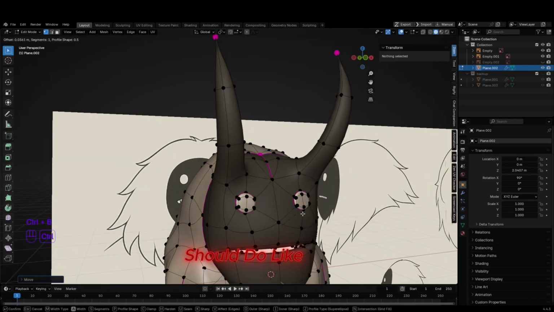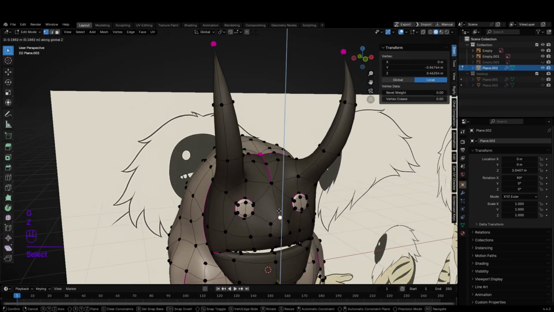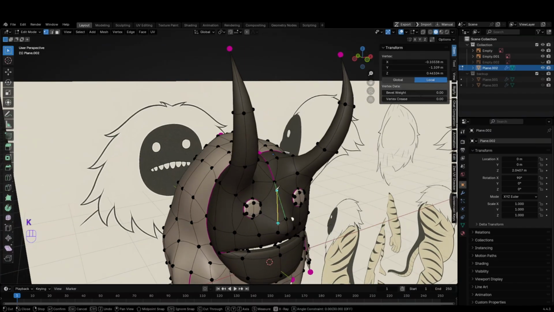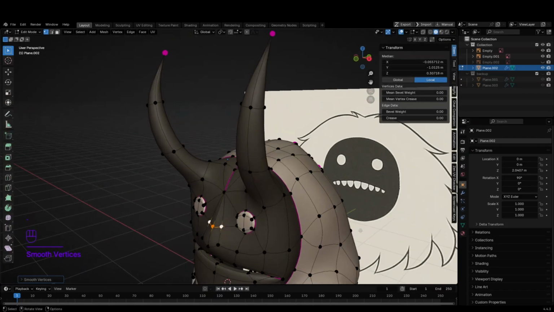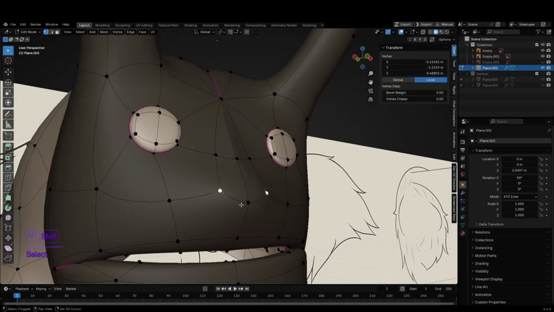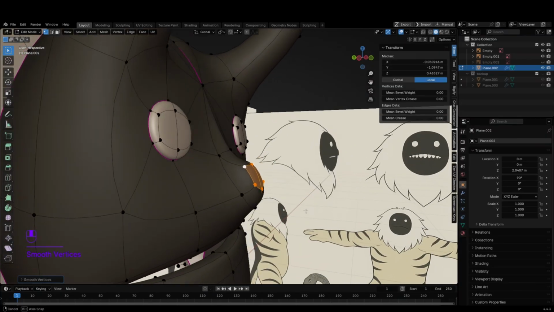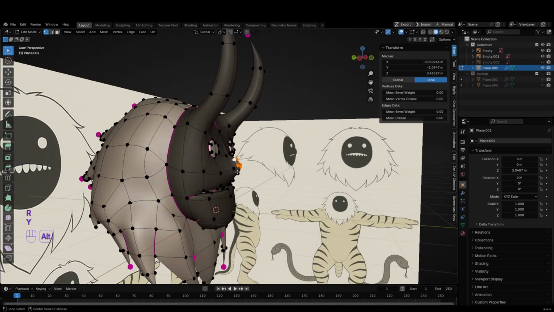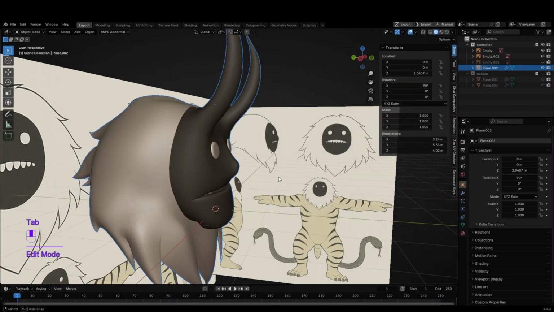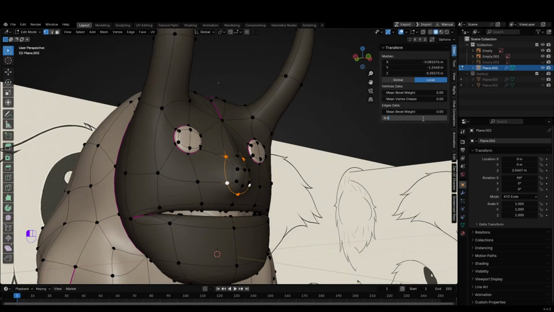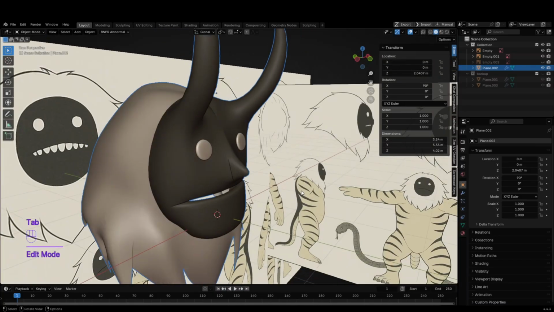I'm thinking if I should do a nose, how would it look? Let's see. Sure. Make him Pinocchio.